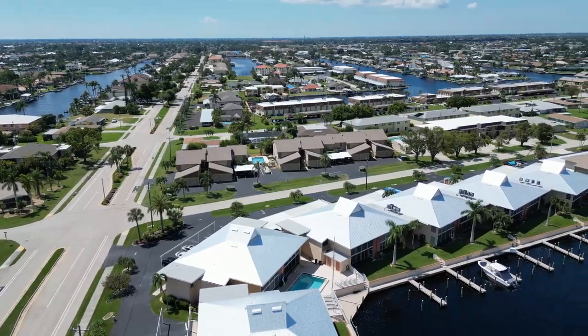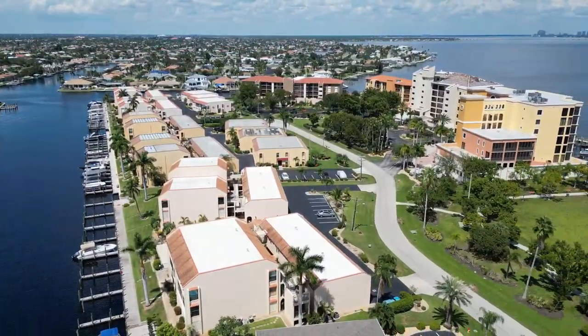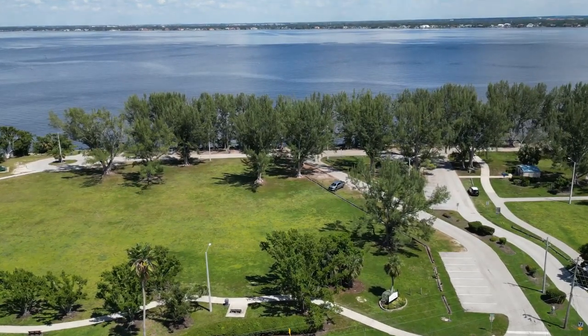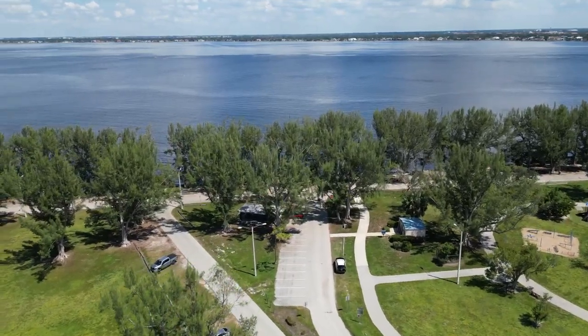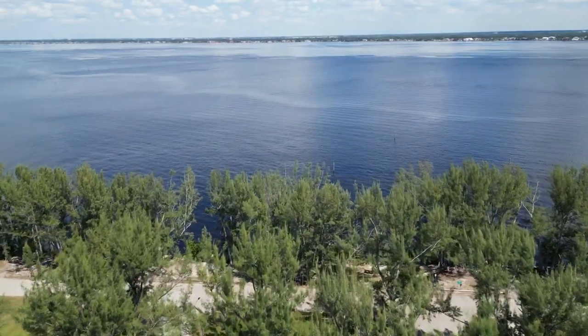You might have heard they're trying to transition JC Park into more of an entertainment area. The last update I saw is that they're pushing through for this JC Park transition — it's going to include putting in boat docks. They're going to have to take out the pine trees, which is an absolute shame. It's beautiful there on a breezy day — those trees are just whistling. It's right on the water, there are walking paths, a playground, all kinds of stuff. They want to introduce a pavilion setup, almost like what they're doing at the food truck park, with a bar and other things to draw more people in. Not sure if that's a great idea, given the food truck park is maybe two miles away.